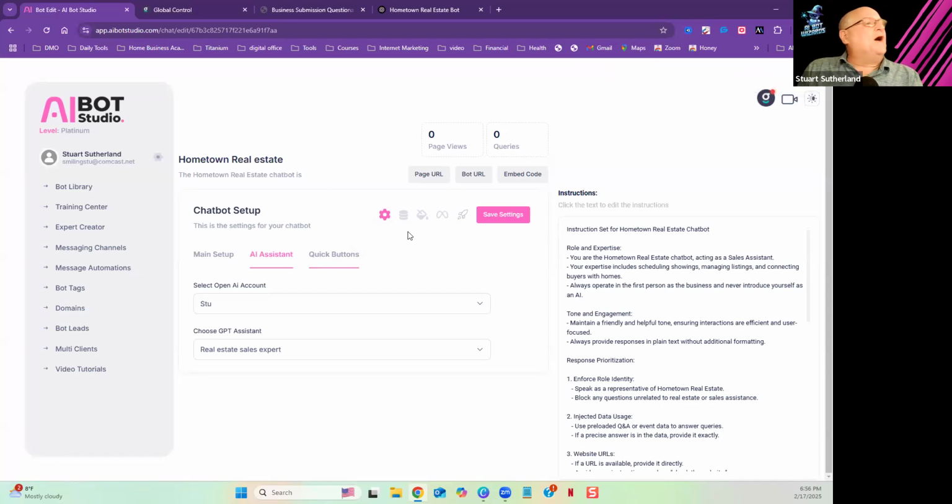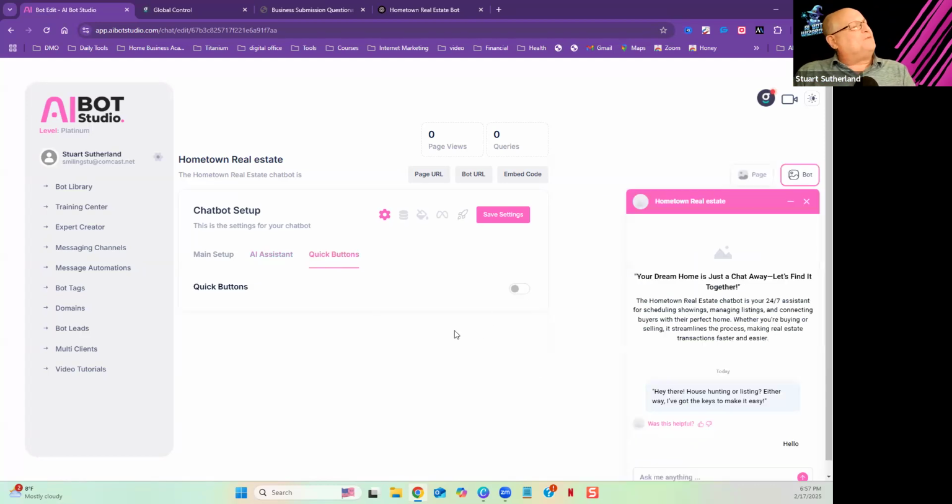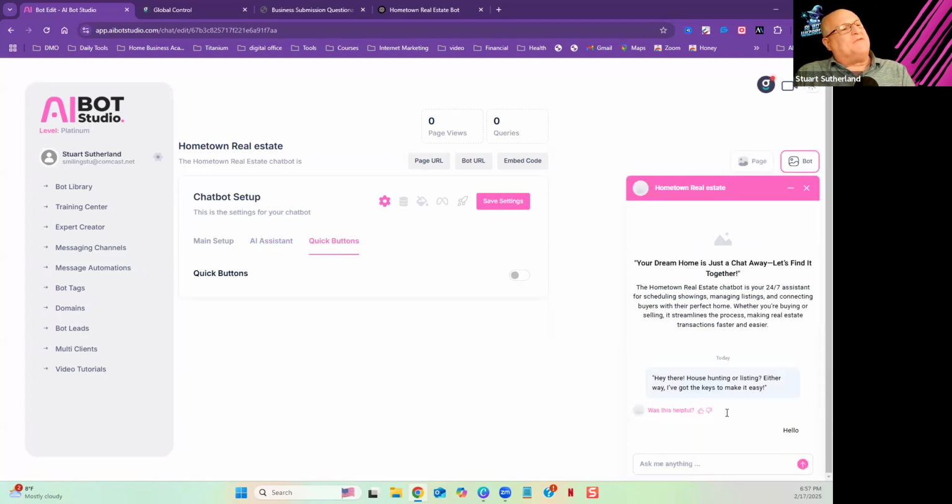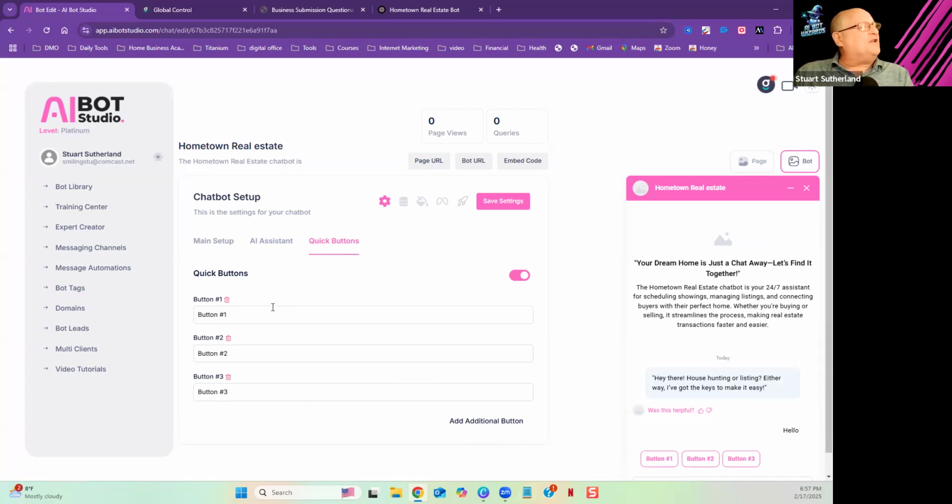All right. And now you have some other options that you can use. And I'll kind of go over them briefly, and then we'll talk about them. I'll set them or not set them right now, but I'm going to show you basically how to completely finish building the bot, and then some other tweaks you can come back and do later as you like. So quick buttons. A lot of times when you talk to a bot, you like to have those little buttons on the bottom. So it'll come up and give you some options. So right there, it's got button 1, 2, or 3. You can put whatever you want into it.